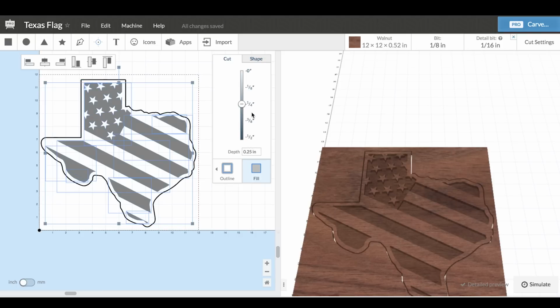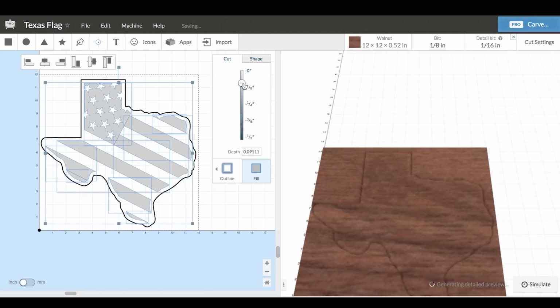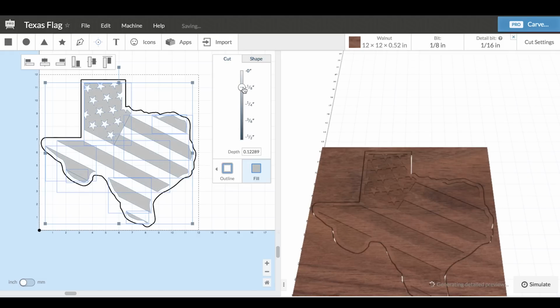You can see when I preview the carve, it actually splits the cut up into two separate jobs. Off camera, I resawed and glued up another board and started the carve again. I run the entire carve here so you can see the difference between the two cuts.